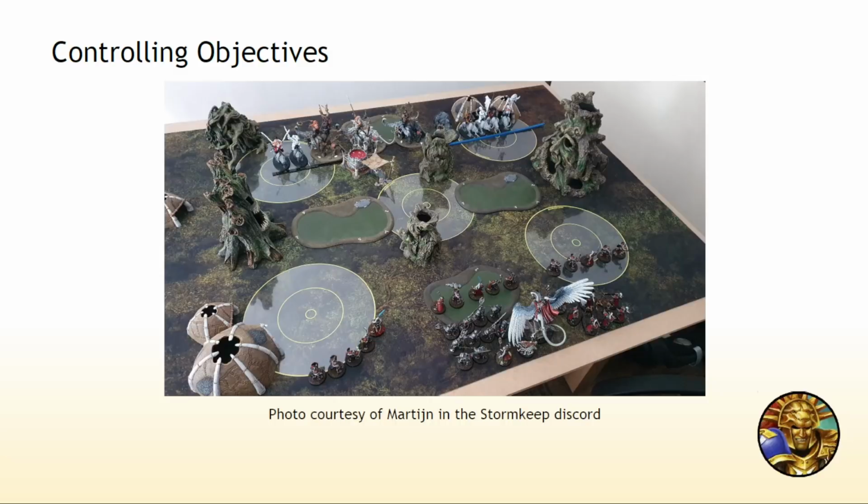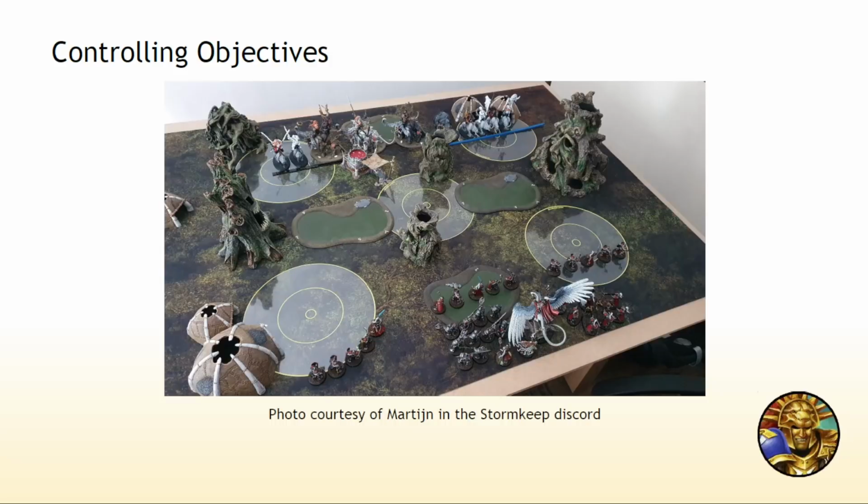On the bottom left side, you can see a unit of Liberators is just barely holding that objective. But that is, if they put the models in the middle of the objective or on the far side of it, that's the same number of models contesting that objective. The reason he's done this in particular is to increase the amount of distance that his opponent has to travel if he wants to make it to that objective. If he put his dudes in the middle, he would effectively be about 5 or 6 inches closer to his opponent, which could be the difference that he needs in order to land a charge.